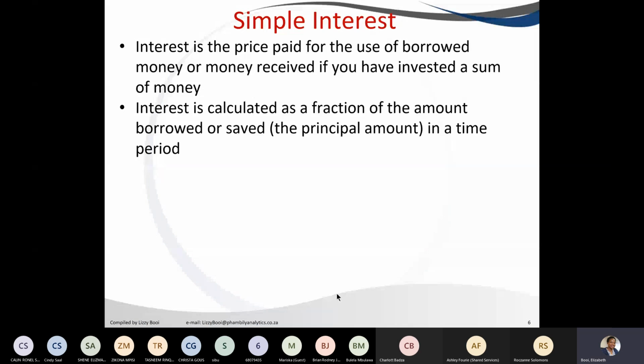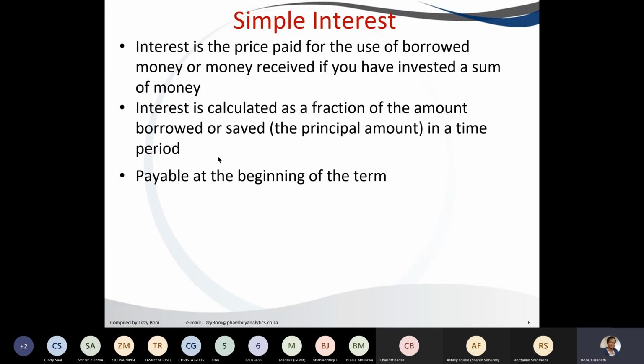So if it's for 4 years, it will be once off. For 4 years, you'll pay an interest rate of 5% on the amount that you borrowed. You will pay that once off, 4% or 5% of that amount you borrowed, regardless of how long you're taking that money for. And because this is simple interest, it's always payable at the beginning of the term. So that is why you pay interest. They will tell you that your interest is 350 rand, and that's the interest you're paying on that money you borrowed.